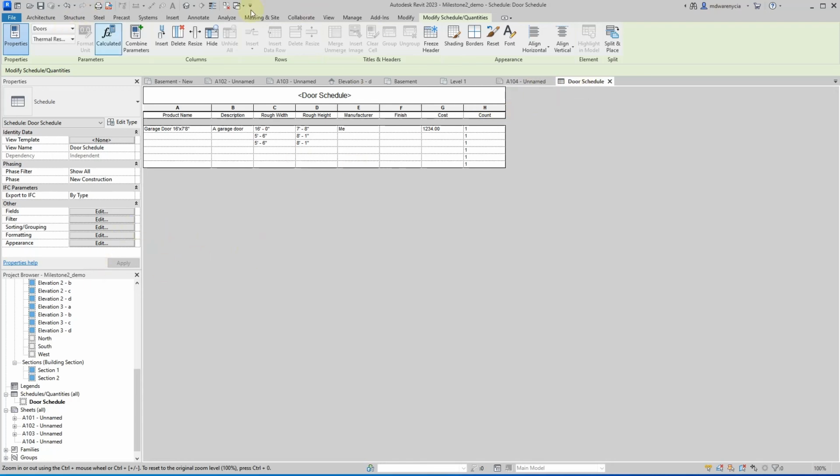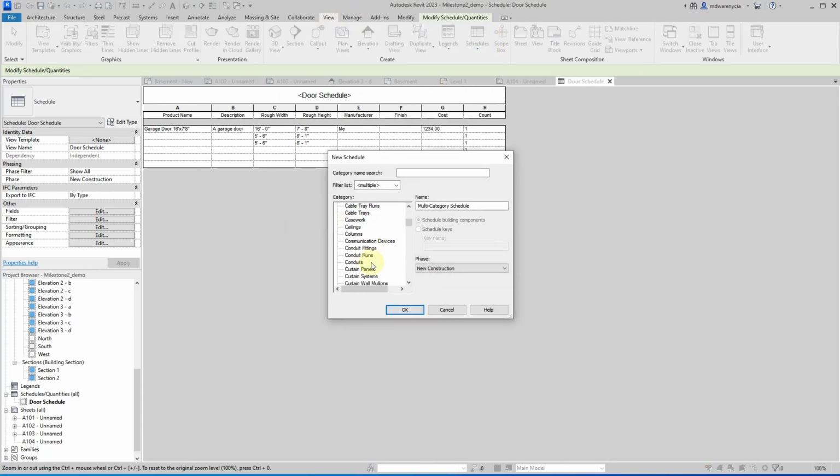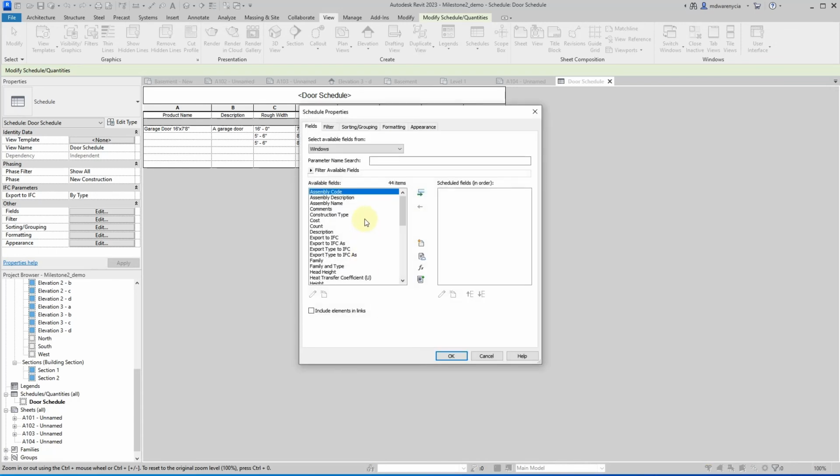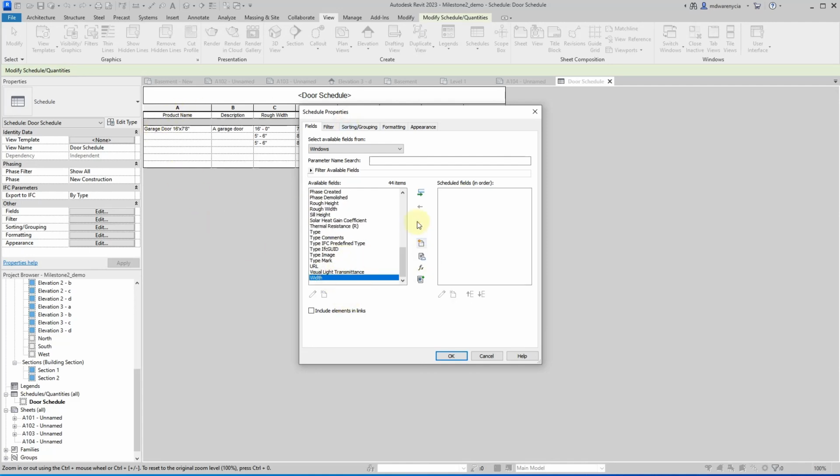Along the same vein, we can auto-generate the window schedules. Window. Ah, yes. So again, I'm not going to go through that whole process. We'll just get the width and the height.